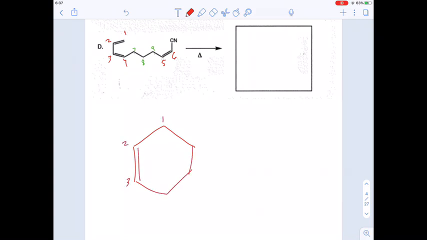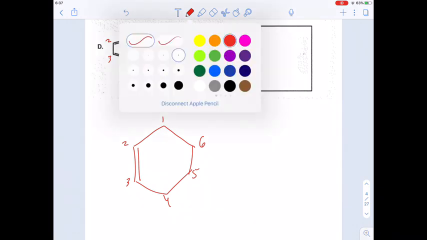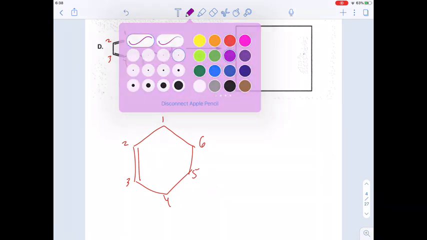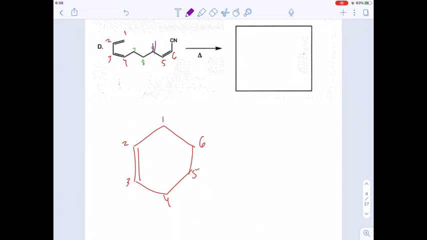Okay, so now looking at our product, we can go ahead and do the 1, 2, 3, 4, 5, 6. As usual, you're going to have the double bond between 2 and 3, and there is a CN coming off of 6. Let's just do it in the trans-cis way. But technically, if you just rotate this up a little bit, at least this is the way I do it. I just visualize that I rotate the dienophile a little bit up. So it's going to look like this.